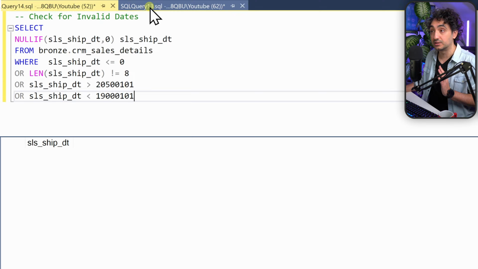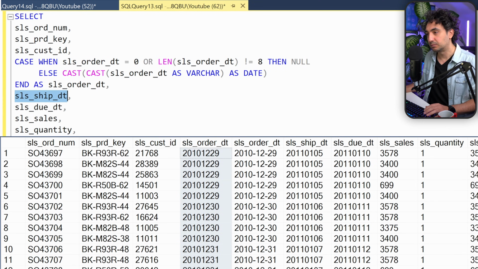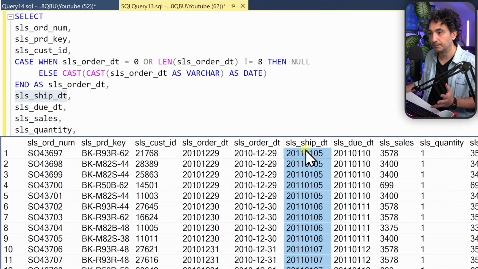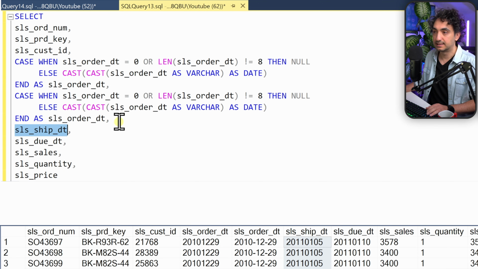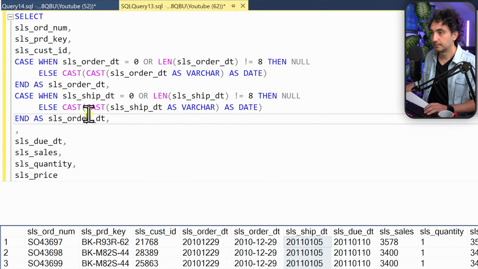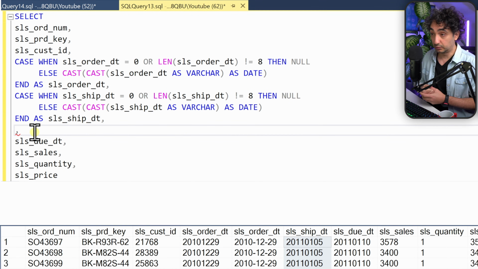We don't have any issue with this column, but still I don't like that we found a lot of issues with the order date. So what we're gonna do, just in case this happens for the shipping date in the future, I will go and apply the same rules to the shipping dates. So let's take the shipping date like this. And if you don't want to apply it now, you have always to build like quality checks that runs every day in order to detect those issues. And once you detect it, then you can go and do the transformations. But for now, I'm gonna apply it right away. So that is for the shipping date.